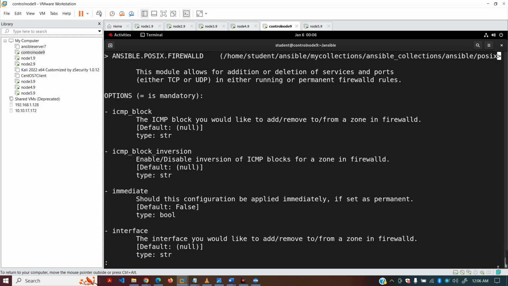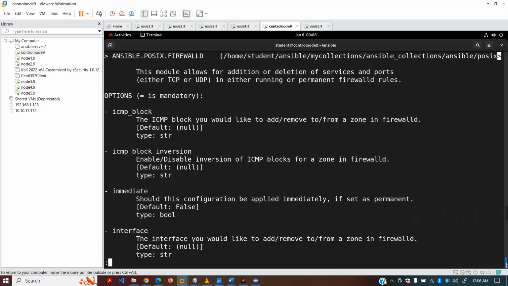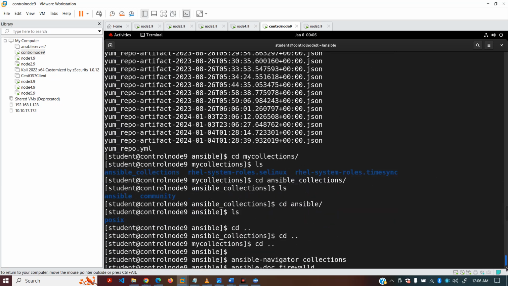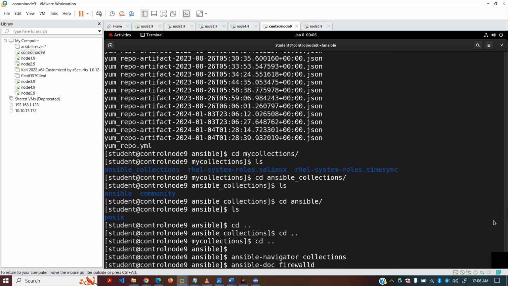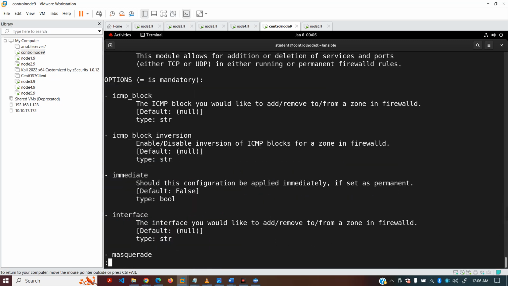From here you can search, slowly move up, and you can see the code here.